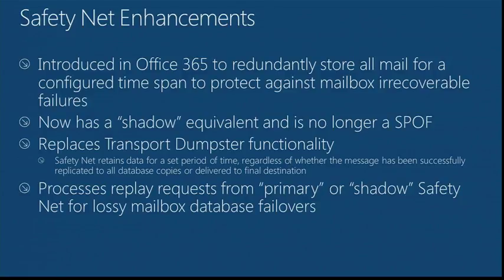There's no administrator intervention required in order to have safety net redeliver messages to a newly restored or newly activated copy. And it doesn't have to be an activated lag copy, by the way. You could be restoring a copy of a database from a backup, and the backup could be several days old. As long as you have that data in safety net, once you've restored that data, it'll bring it back up to date and get all those messages back. Pretty cool stuff. So it replaces transport dumpster. You're not going to see the term transport dumpster anywhere in the documentation anymore. You'll see the term safety net, and that's what we're going to talk about because that's the only feature that exists. It's just safety net and shadow redundancy right now.